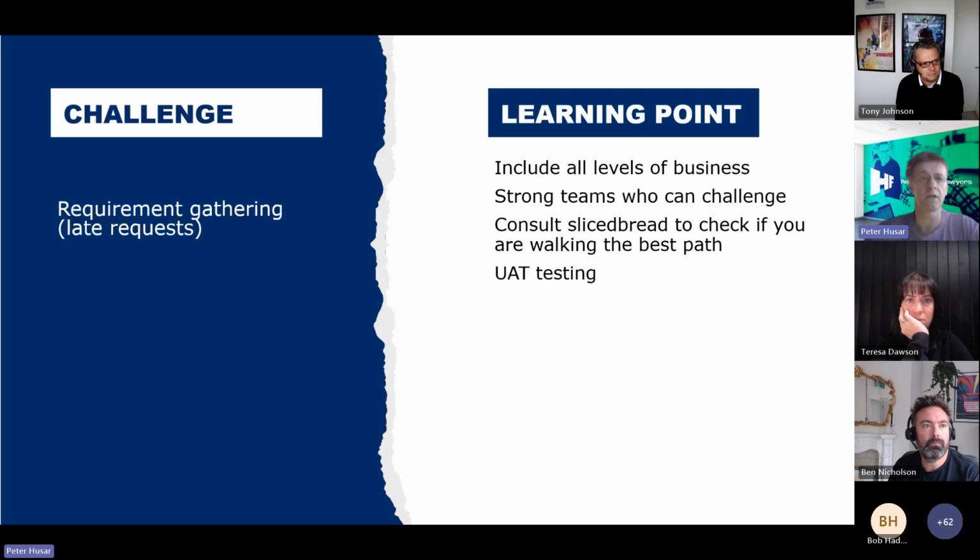And another one is UAT testing, and maybe I will say UAT testing, UAT testing, UAT testing. It's really important that the business does the testing, because they will find out, oh, actually 80% of matters are like this, but in some cases we do this and this and this, and we need to make some changes. Or, which happened to us during implementation, a couple of weeks before, they found out we forgot about quite a big piece of work which should be done, and we just had to do it.